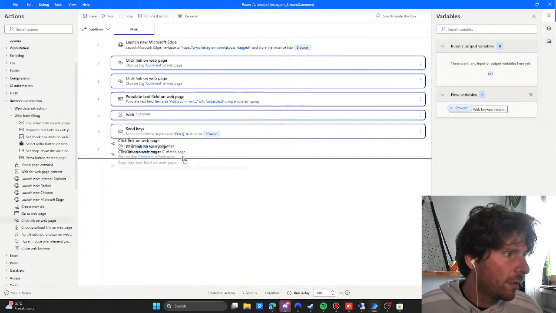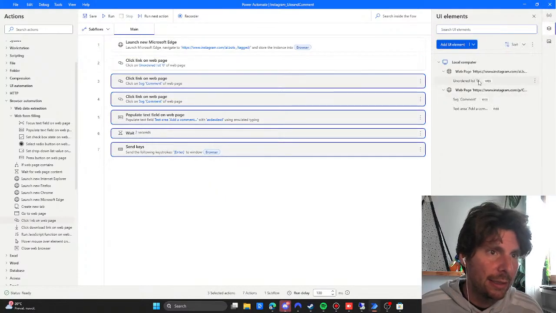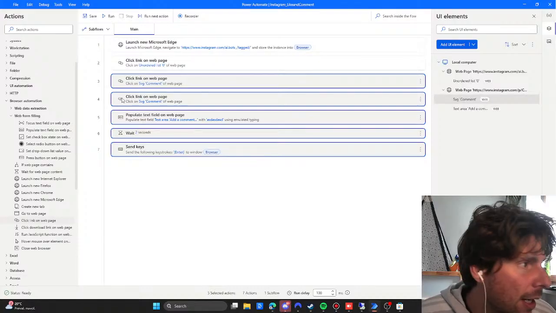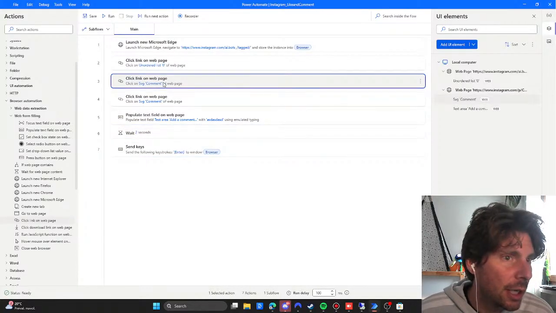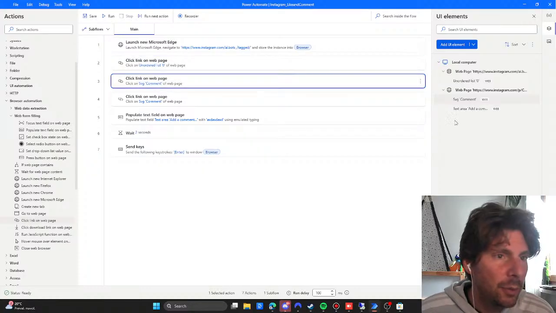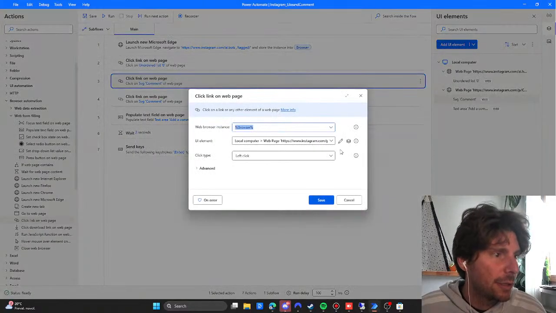But before we try it, let's take a look at the things that it created. So this is our first selector, and this is the comment, and this is the area. Where is the heart? Did we not click on the heart? I did, but it didn't get it. So let's add it.